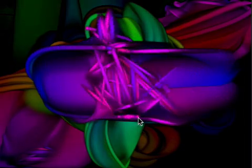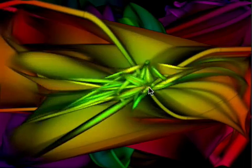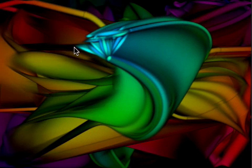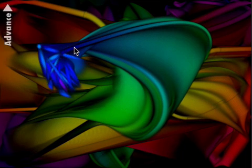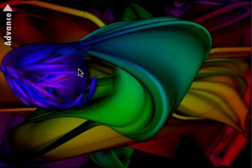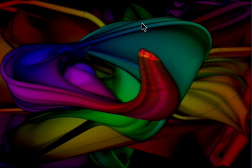I'm going to quickly mention we have a pause mode in Artisan. When you tap with 2 fingers at the same time, you pause the play of the brushes. Let me click again. When you tap with 1 finger and hold it, it's going to keep playing. When you release, it's going to pause again. And when you just tap with 1 finger real quick, it's going to advance 1 frame at a time. When you hold it, it's going to follow you around, and when you release it, it's going to stop.